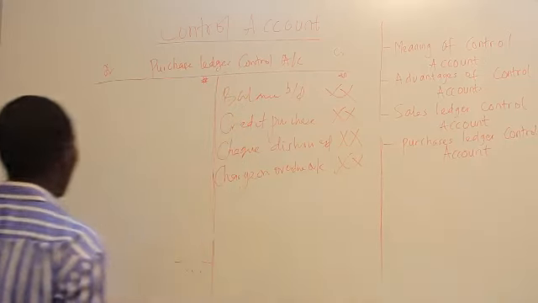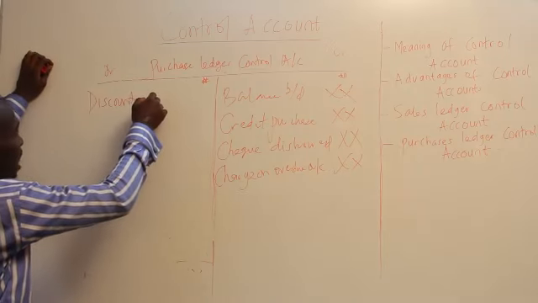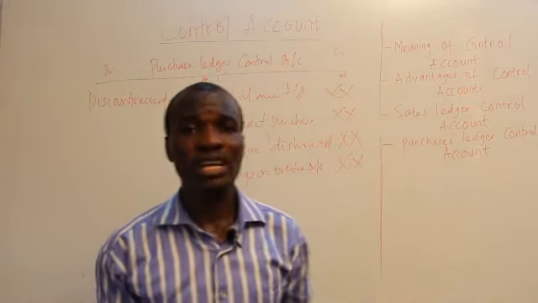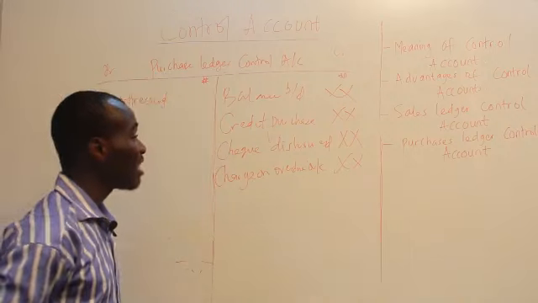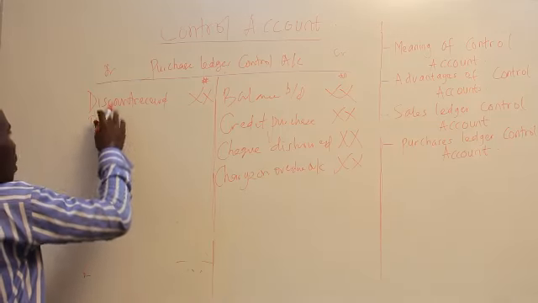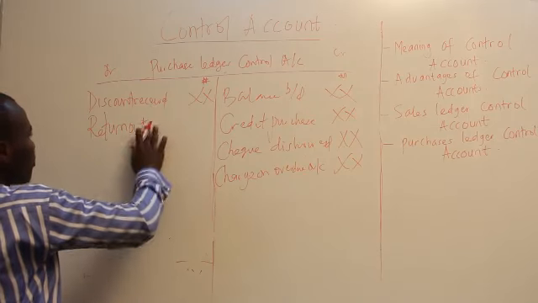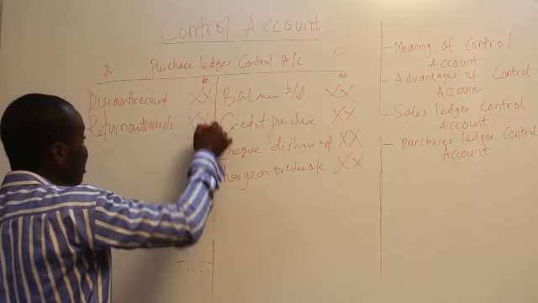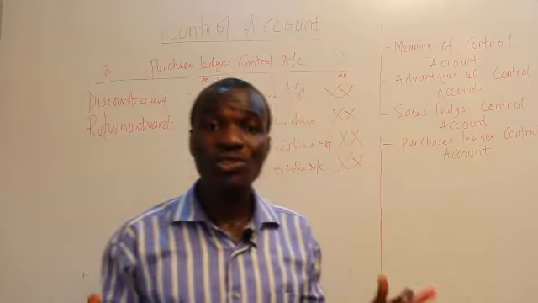Now the next thing, we have discount received. The total amount of discount received from the supplier goes to the debit side of the supplier's account or total creditor control account, to reduce the indebtedness in the period. So that comes here. Then we have returns outward. When some goods are returned to the supplier, what will happen? Their personal account has to be debited. So all of the returns outward within the period will come here, and that can easily be taken from the returns outward day book or purchases returns day book.